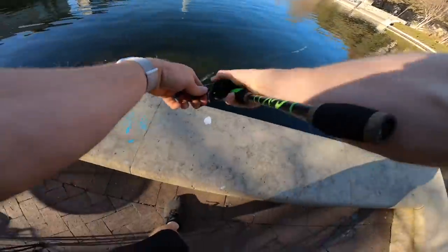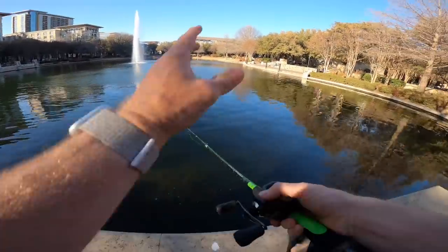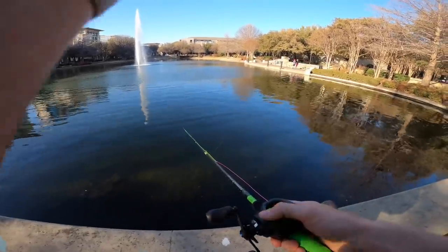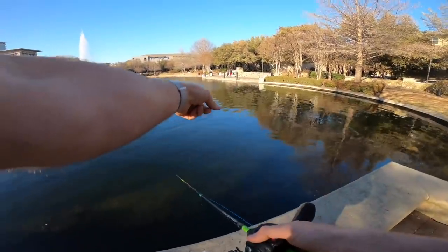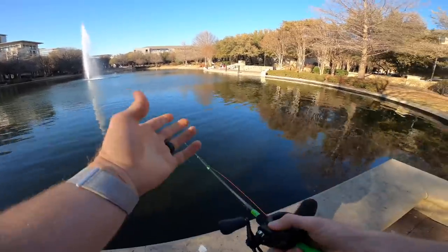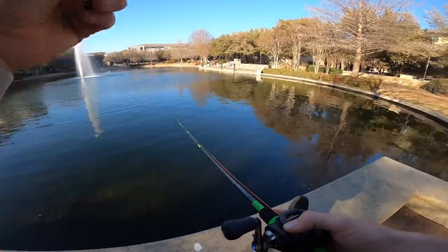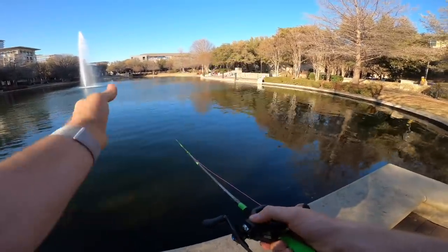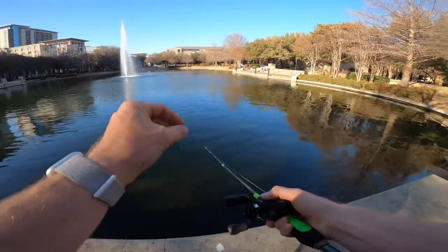Not terrible — I want to get this line wet and tighten it up on the spool. Let's go ahead and pop it — oh, it feels awesome on the go-to rod! You might be able to detect bites even a little bit easier with this rainbow colored line because you'll be able to see it move if a fish grabs hold of it. One thing I love to do with flukes — though it won't apply right now — is fish with polarized sunglasses. Often you can see the fluke darting just subsurface, and as soon as it disappears you know you can set the hook.